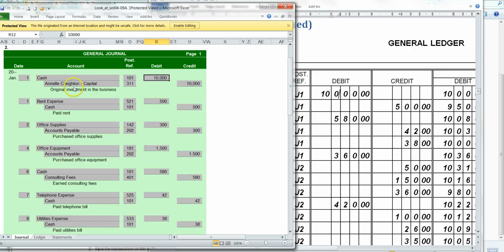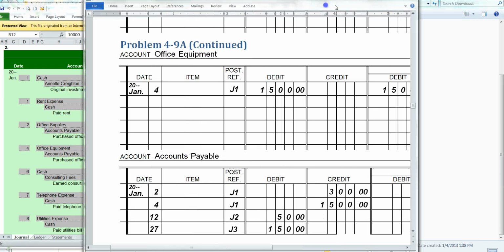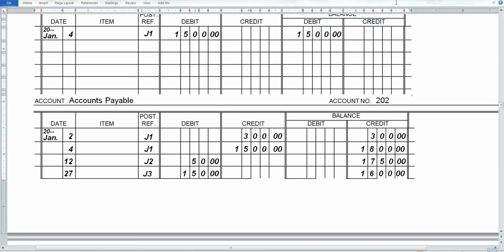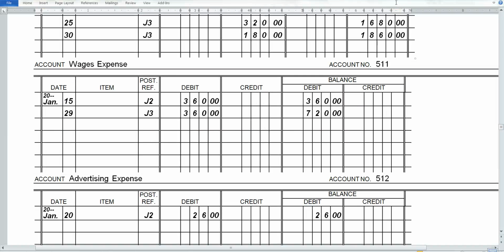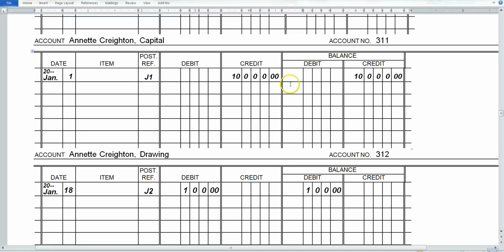Next, we go and we have to find our capital account. And everything is in number order. So you have to go through and find, oops, did I go past it? I think I did. The capital account, account 311. It is a credit. It's from the general journal, page 1. Over here, you'll notice that we have a debit and credit for each transaction, and then we have a running total.